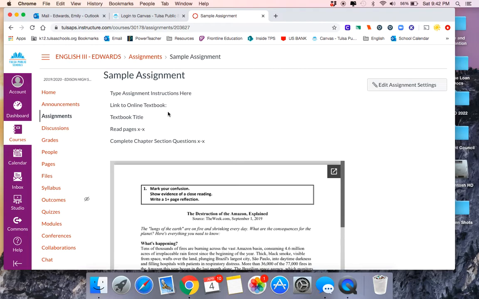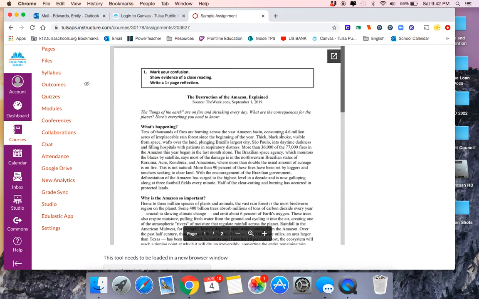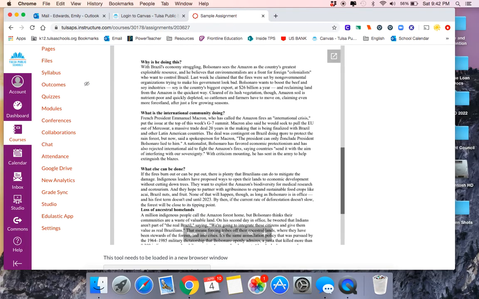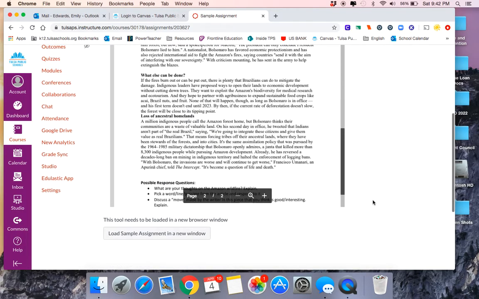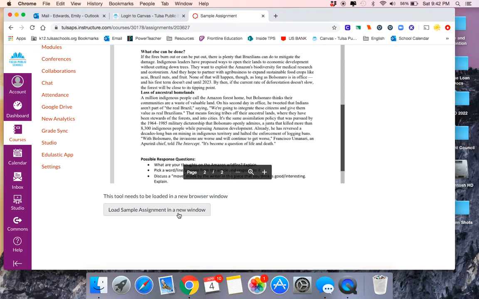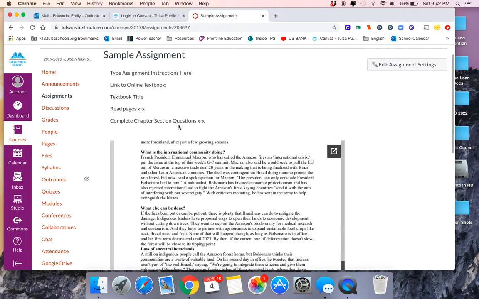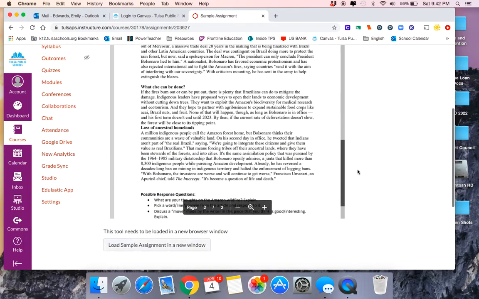And so now these are my instructions that I've typed in. This is the PDF that I have linked for students to see. And then this is the option that they can click on to access that Google Doc. Because some students are not familiar with Canvas, you might even want to add in your instructions, click on the box below to access and edit your Google Doc.